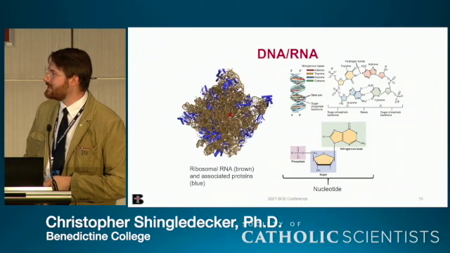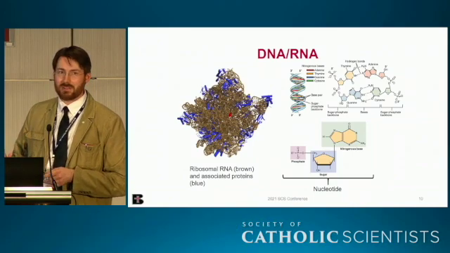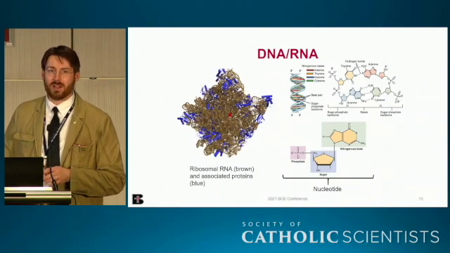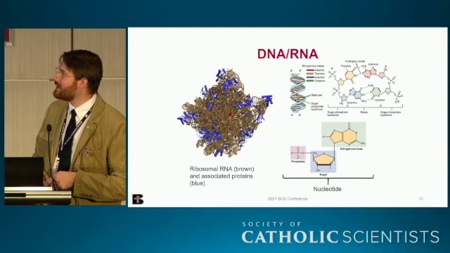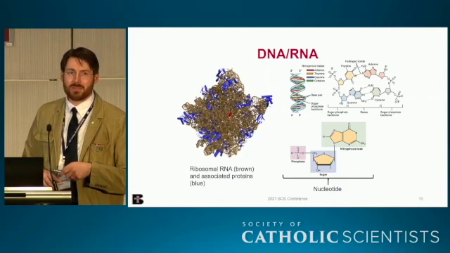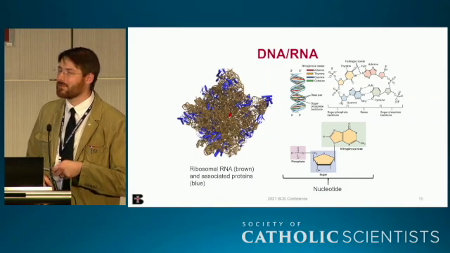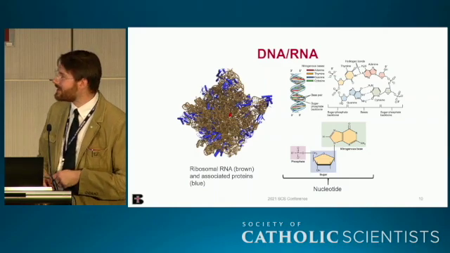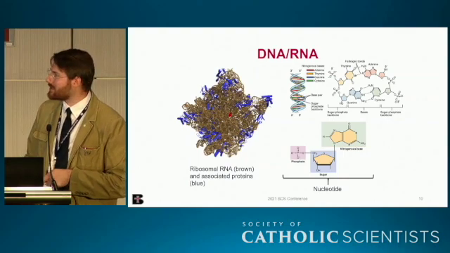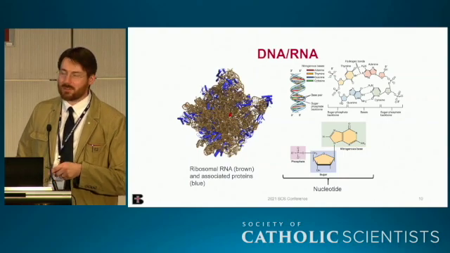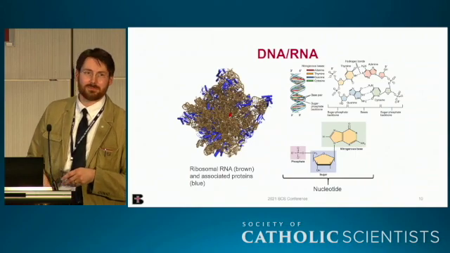So here you see ribosomal RNA in brown, and for size comparison, in blue are proteins, sort of dotting the surface of this. So DNA and RNA, what are they made of? Not amino acids, but nucleotides. So here's a picture of a nucleotide as you might find it in a biochemistry textbook. There are 3 main sections to a nucleotide. There's a nitrogenous base or nucleobase, there's a sugar here, and then there's a phosphate group here.